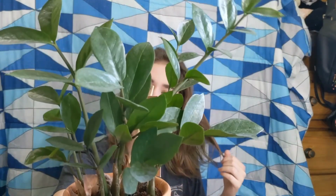Start off with my ZZ plant. His name is Beard. I didn't name a lot of my plants, but I like the band ZZ Top, and people who actually listen to the band would know that one of the people in the band, his name is Beard. And this plant has done nothing but wonders for me, honestly. It never has been dramatic at all. It's just been thriving here.